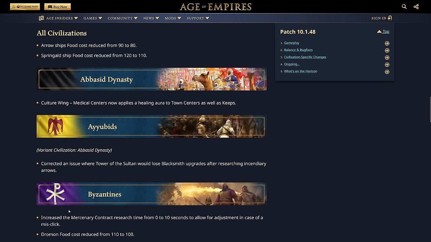Now they're 10 seconds slower before the longbows come out. And it might not seem like a lot, but it will make the difference. It might be an extra little bit of gold you can gather. It might be a villager that stays alive now instead of one that died before. So this is definitely a good change, I think, because the Byzantines were very powerful coming out of the gate.